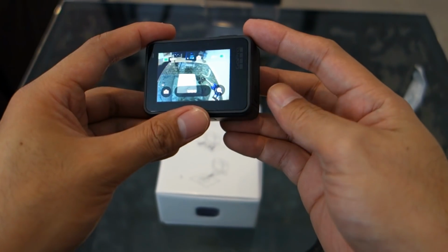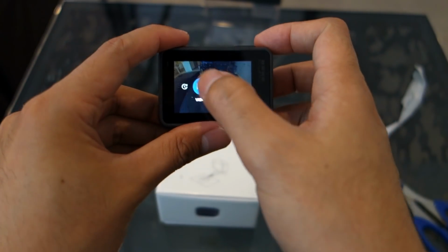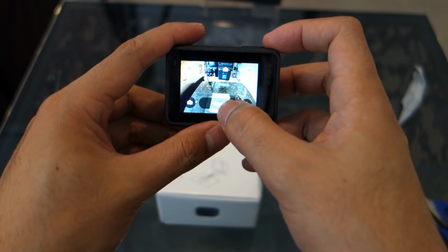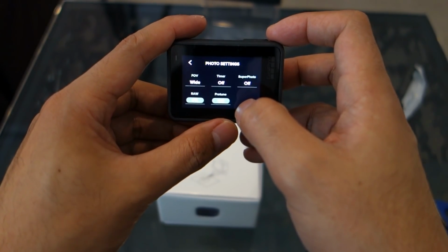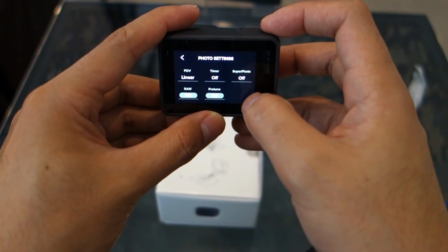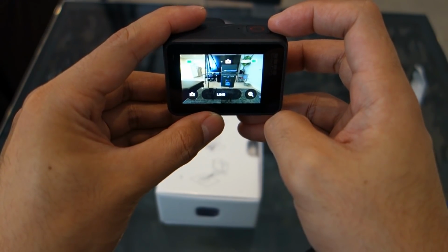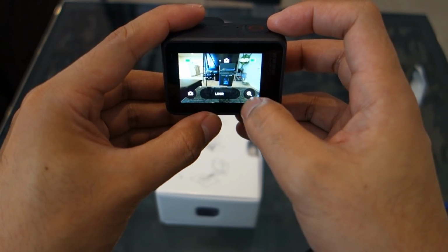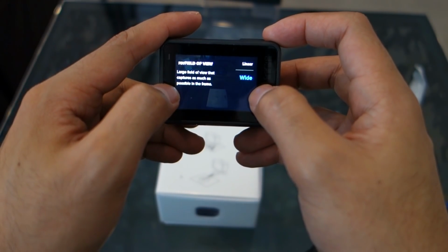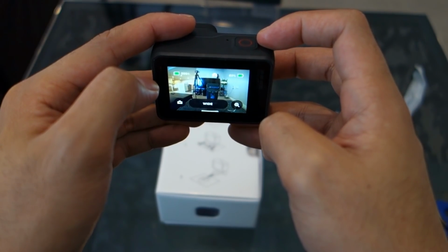Okay, so let's explore photos first. With photo, in the middle in here, you get an option between wide field of view or linear. So with linear, it would be like that. If you go wide, then you have a really wide angle in there. Sweet.